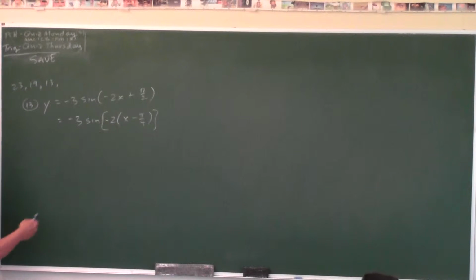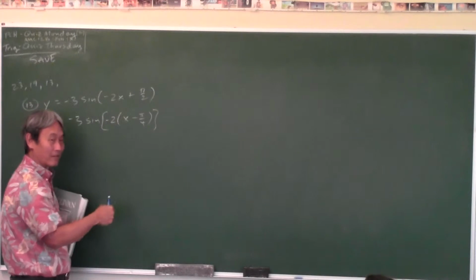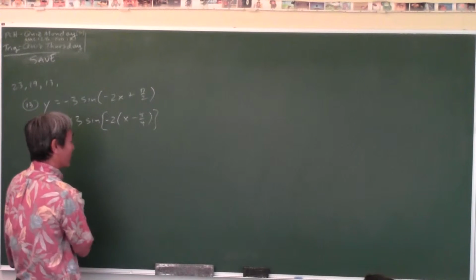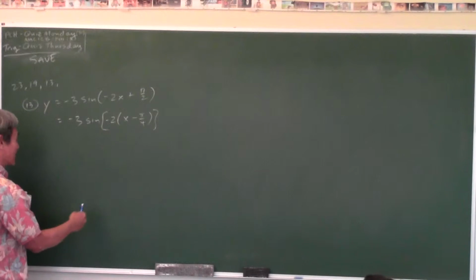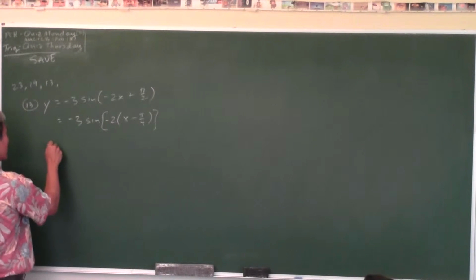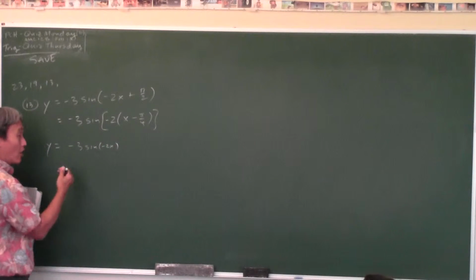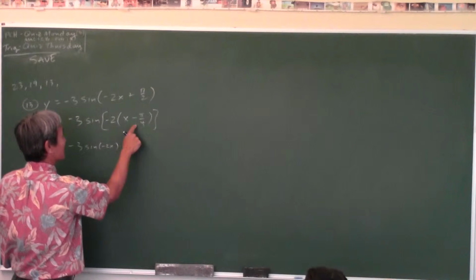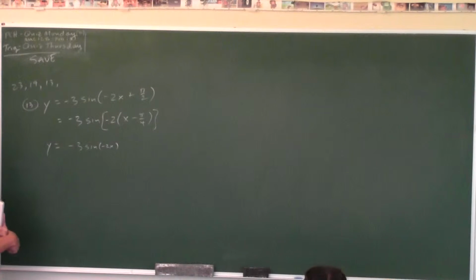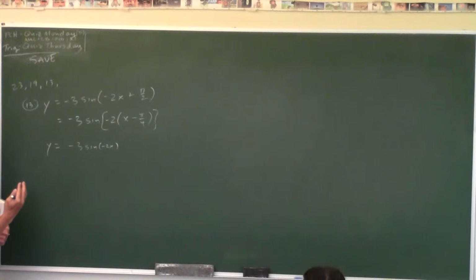Now on the test, I'm not gonna make you factor it out. I'm gonna write it like this on the test so you don't have to factor it out, because if you factor it wrong, then you kinda all screwed up already. So what we need to do is graph this, because you always got to do the stretching and shrinking first. You graph this first, and then what does this do? It shifts it pi over 4 to the right. So just worry about doing this, which is like today's quiz, right? And then you just shift it pi over 4 to the right.